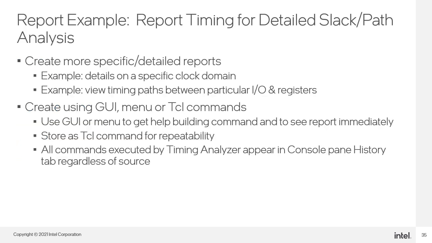Be sure to become familiar with the Report Timing report. This report lets you do a detailed slack analysis on individual paths in your design. It will tell you exactly how the Timing Analyzer got the information for that path. If there is a timing failure and you want to know what it is failing, is my data path too long? Are my clock constraints not described as I expected? And so forth. The Report Timing report allows you to fill in various parameters to generate the specific report you're interested in. You can run a report on a specific path, on a clock domain, all the paths leaving a clock domain, and so forth.